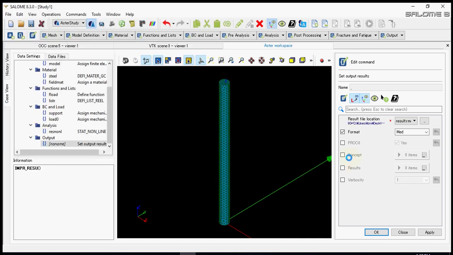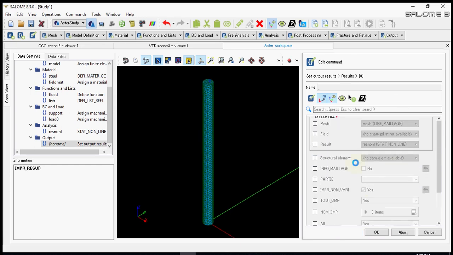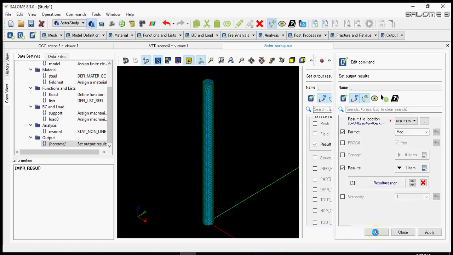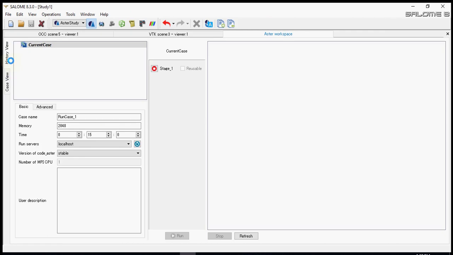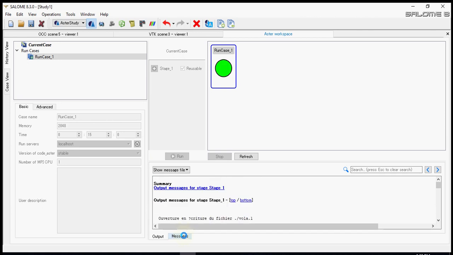Inside this file, we'll put the results of static nonlinear analysis. That's all we have to do. Let's save the file and let's run it. Seems everything is okay.